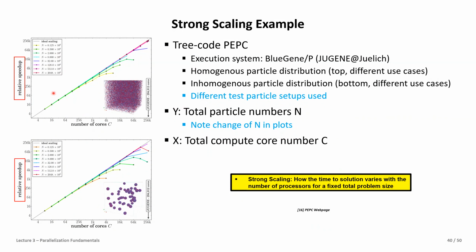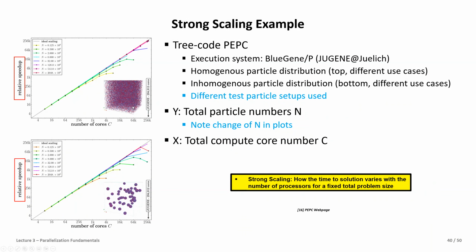So these are different particle setups, which is why we have different colors, and each of them in itself is a strong scaling. You see essentially the same here, where you have a fixed total problem size, again with different scaling plots for all the different numbers of particles. These are then the results, and you can also see very interesting tail-offs. Basically this reflects different parts of the application. Just for notation, you would say it's the same. It's not the same.